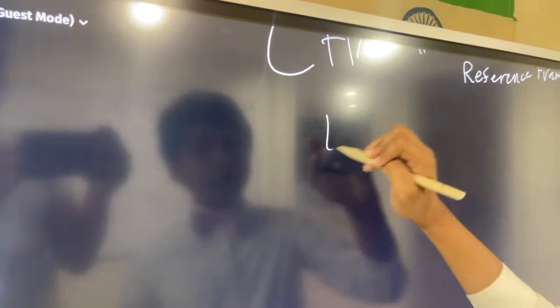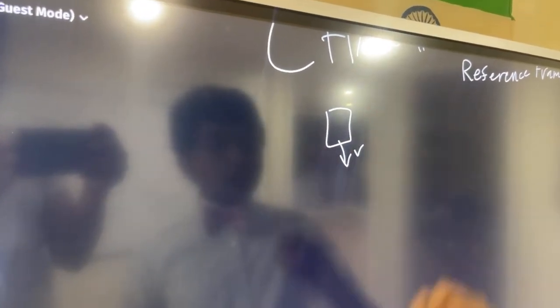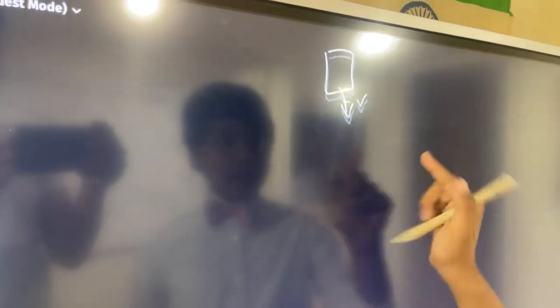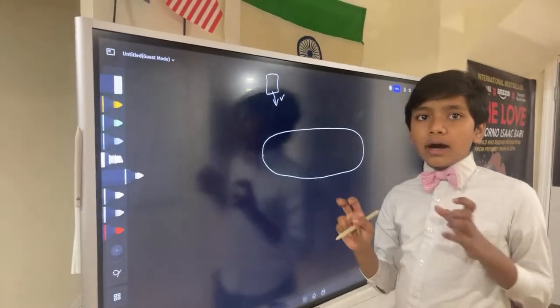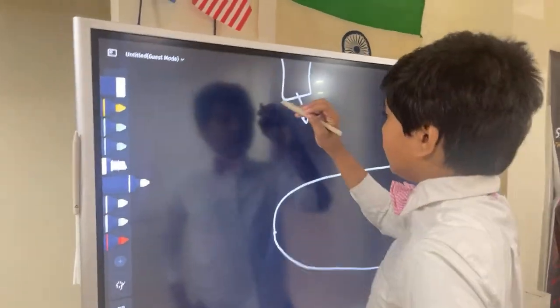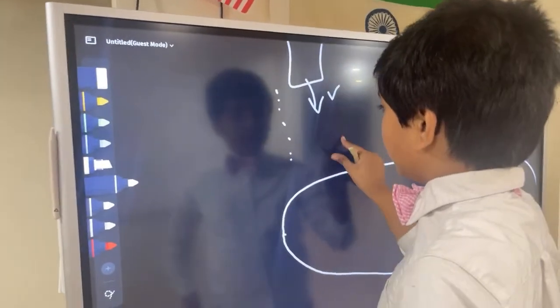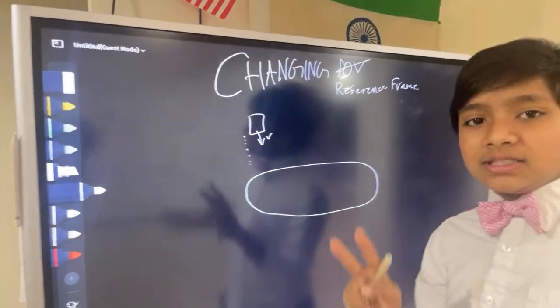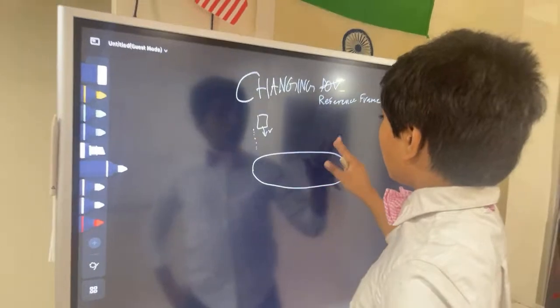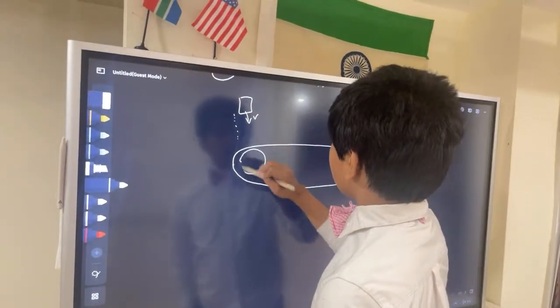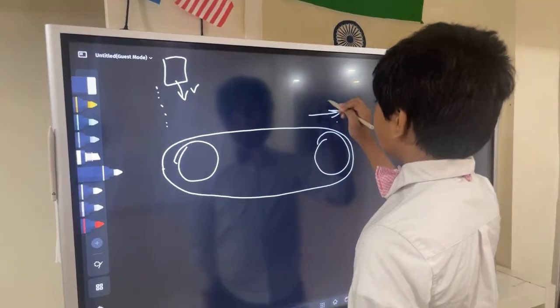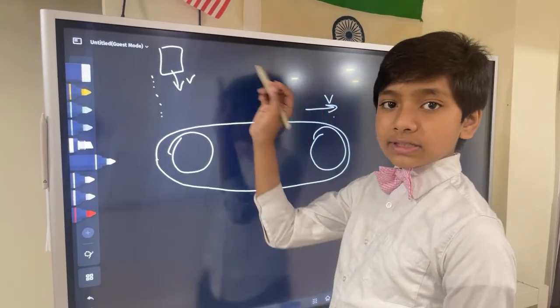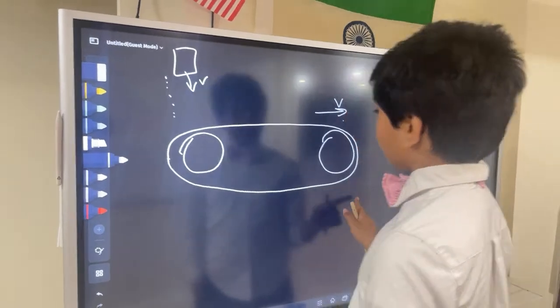So, we have a block, and the block is velocity V to the south, and it falls onto a conveyor belt, well, slides, actually. It specifies slides because otherwise it would gain velocity as it fell down. So, we assume that it slides down onto the conveyor belt, which is moving at a velocity V to the east. So, these two have the same magnitude, but different directions.